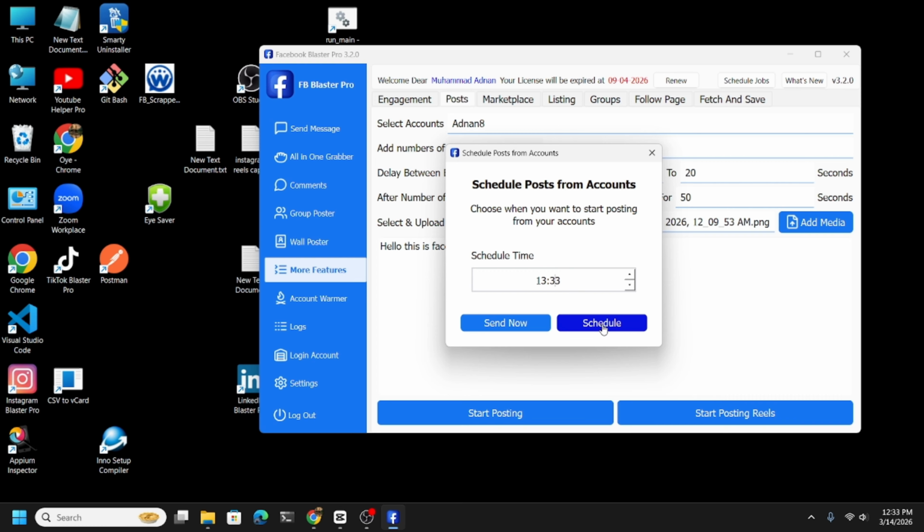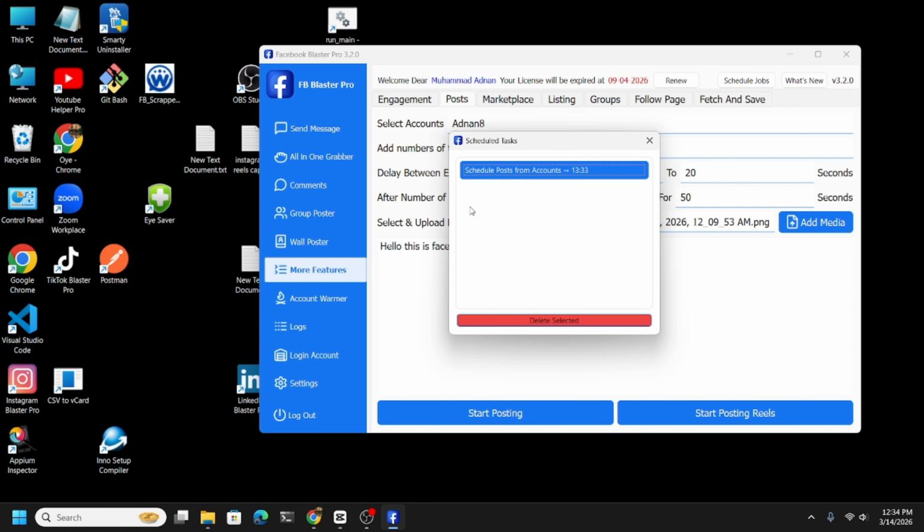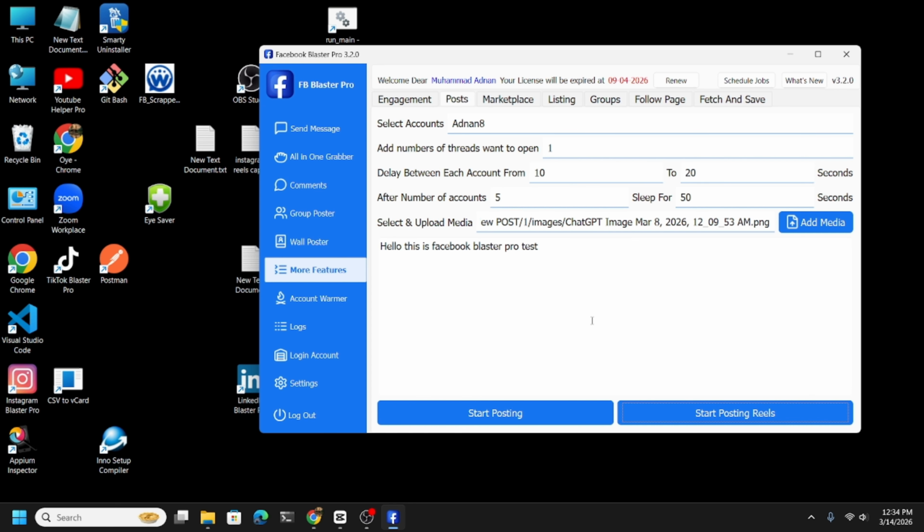So if I click on schedule, it would just disable this button. I won't be able to click on here, but if I go into schedule jobs, I can see this job is scheduled for this time. If I want to delete it, I can. If I want it to run at that specific time, let it be there. So for example, we want to delete it, and let's for example schedule it again after 1 minute and schedule.